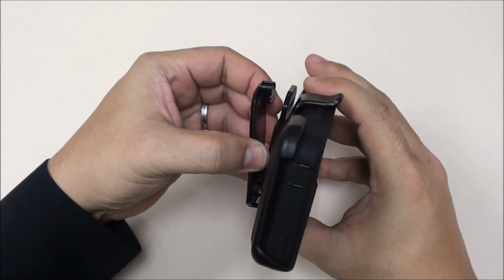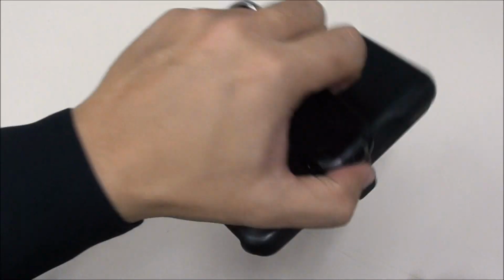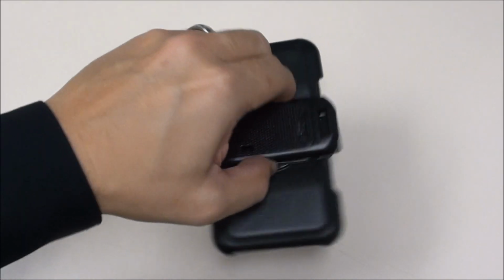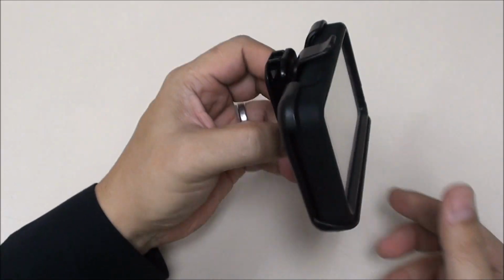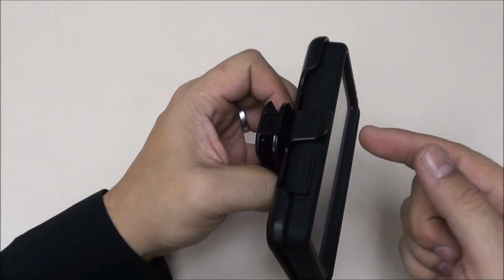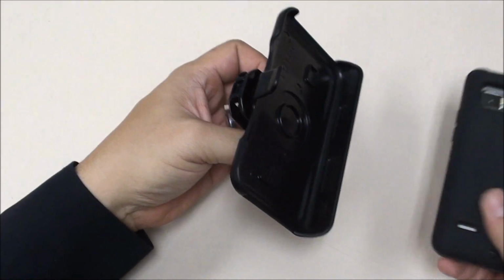And it has a belt clip there that you can adjust, you know, 360 degrees. And as you can see, it isn't going anywhere. If you hold the belt clip, you can shake it. That's not going anywhere. Some people have complained that this carrier, this actual belt clip, is not very good, and that you can actually bump this and the phone will fall out like that, which is true. I'm sure it can.